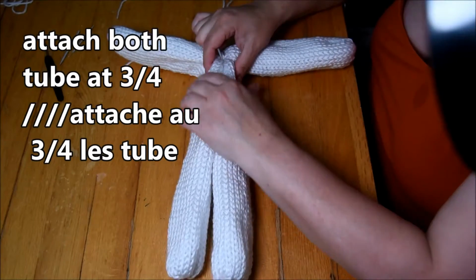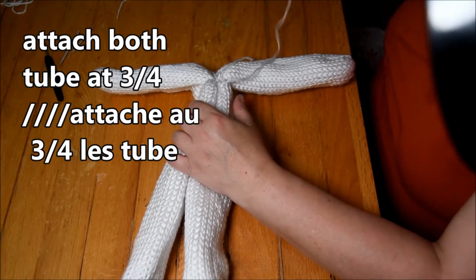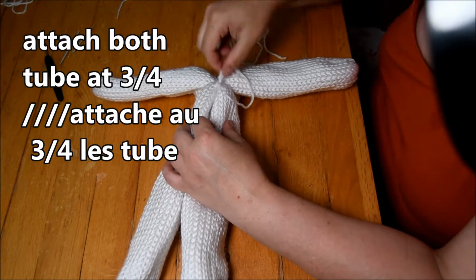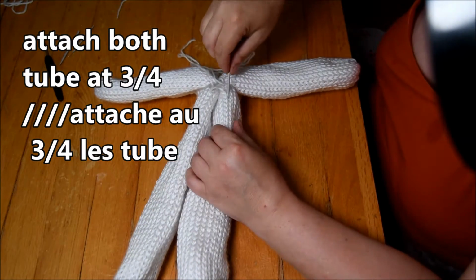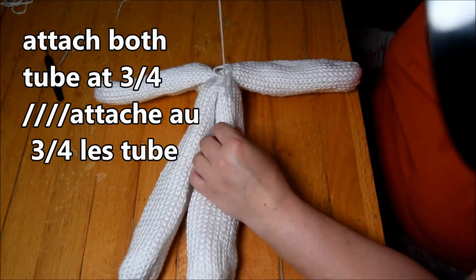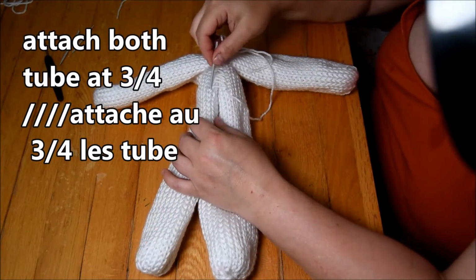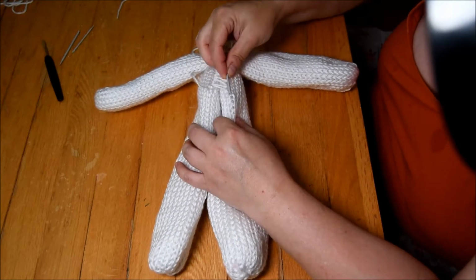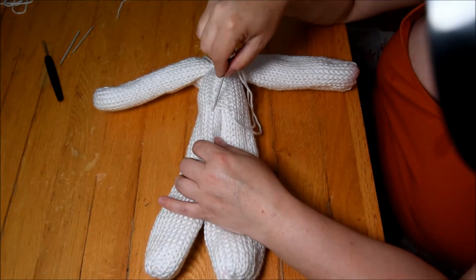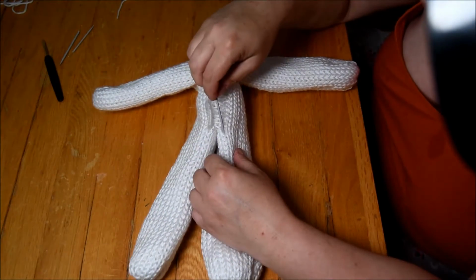So I folded my 2 tubes and attached them. I don't show it right now because for some reason I forgot to press record. So attach it for the arms and the legs at 3/4 of the length of the tube, and do a double knot, and then you sew like you did earlier with the mattress stitch. That's why I go a little bit faster, because you already saw it when you closed your tube. So I will go till half of it for the body.